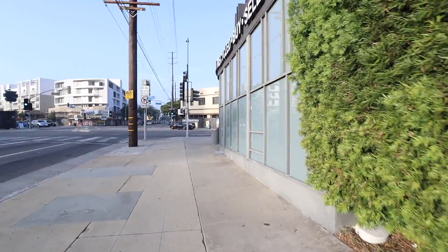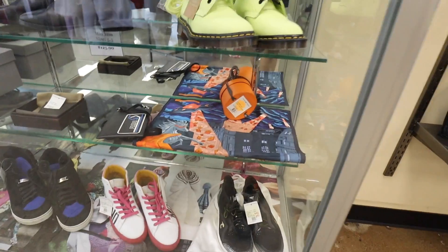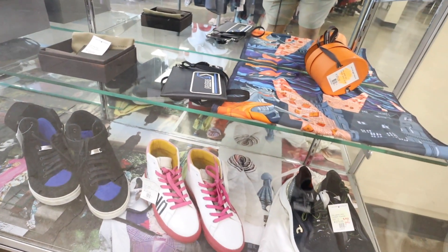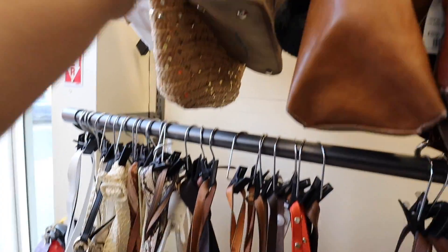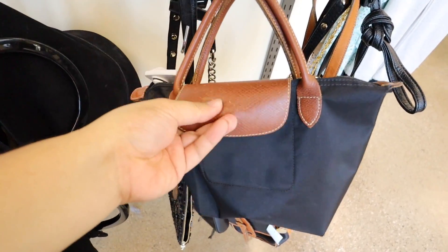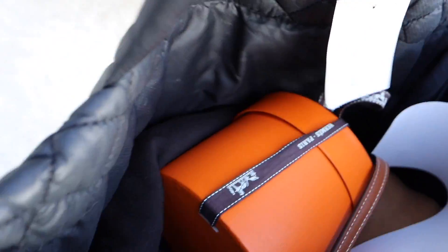Alright, you guys — didn't get anything at the other store, but we're here at another one. This is down the street on Hollywood Boulevard? Sunset? Something? Alright, let's go inside. I think I'm going to get that Chanel's or Hermes scarf — it's so cute. And that Prada looks really cute too, I wonder how much it is. I found this MD Wallace tote — $47.50, pretty cute, so I think I'm going to get that. I don't really think I see anything else. I'm thinking about the Hermes scarf though — it's so stinking cute. Alright you guys, I got some goodies.